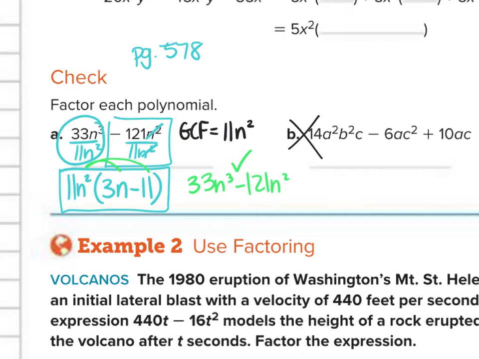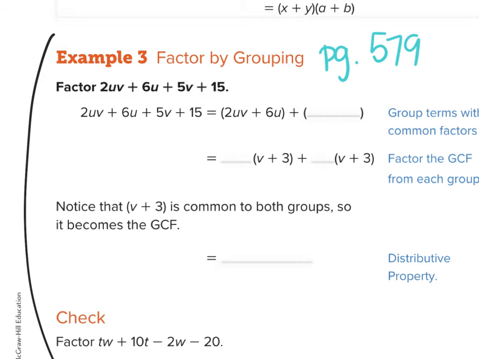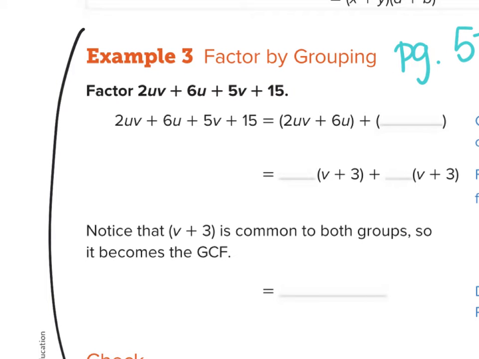Okay? Page 579, example 3. Look right here. What is different from the first one that we did? What looks different about that question? There's more. Okay, how many terms or parts are in this question? Count them. How many little parts are there? 4. Okay? If you see one like this where there are 4 parts, what you're going to do is split it. If I split 4 into 2 groups, how many is in each section?